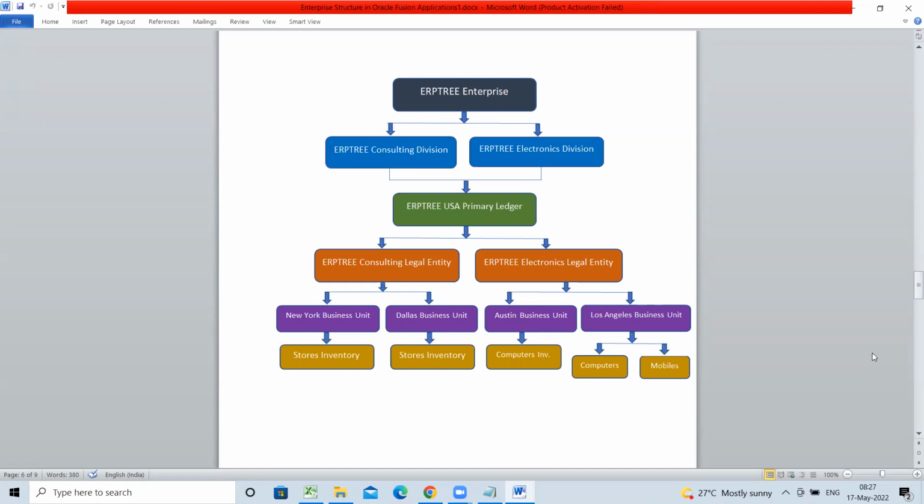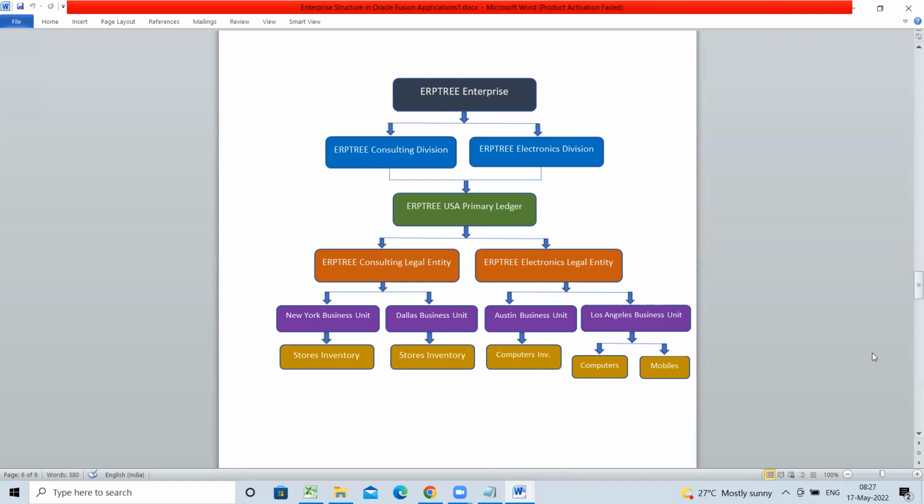Ideally, you don't need to balance multiple levels. As a best practice, we balance only one level. Is there any difference between primary and secondary? Can we make BU the secondary and division the primary? Yes, you can do that.